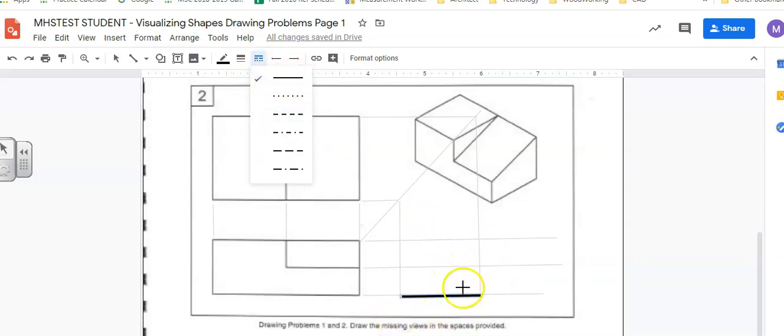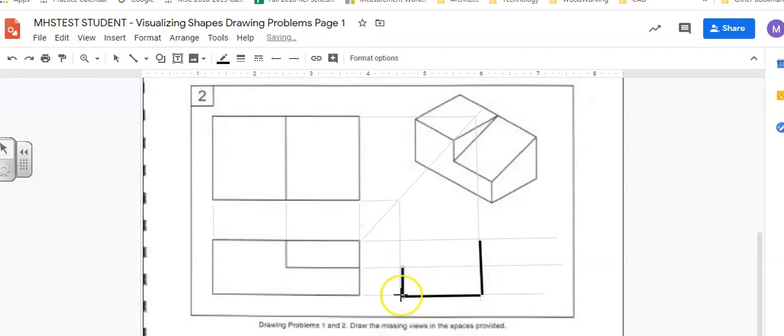Now I am also going to be coming up here on the side. That is this edge. So I've got this is my bottom line, this back edge is right here. I also have this front edge, and notice where it goes up. How do I know how far up to take this? Well, that's where this line here that we projected over, we got this clue from our front view that we projected over, and that intersection point is where that line is going to terminate. So I'm going to come up here from there to there and put that in.